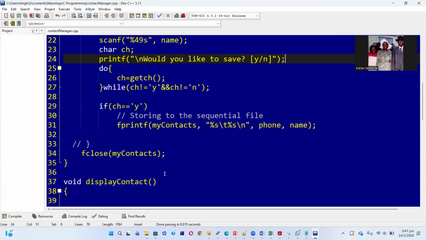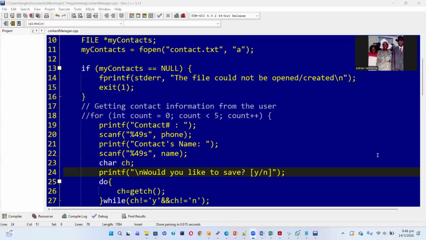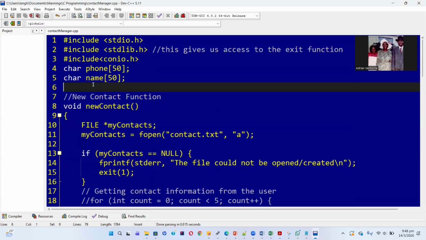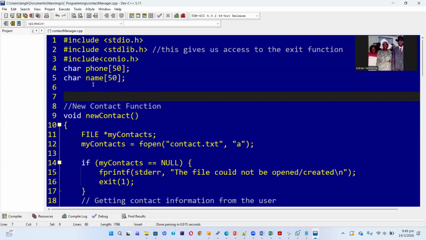So we could even create a save module, and we could then call that save module whenever we wish to save records to the file and so on. All right. Let's look at how we could create the save module. That's a very quick idea. So you would simply say something like void save.